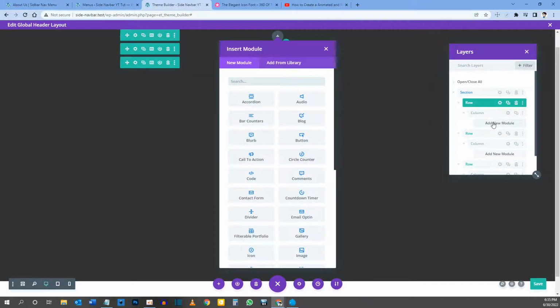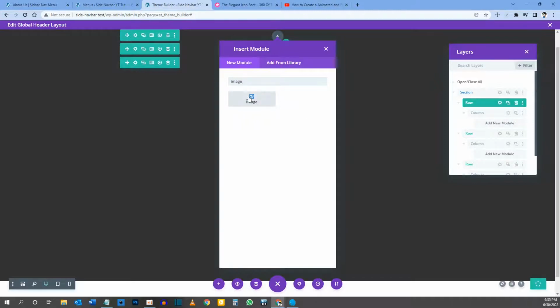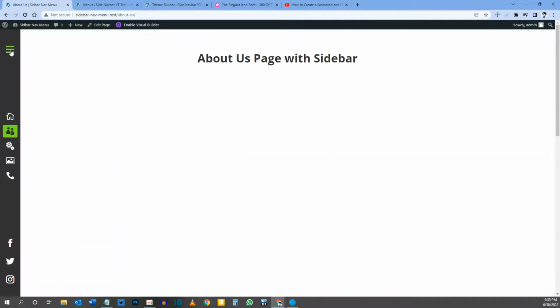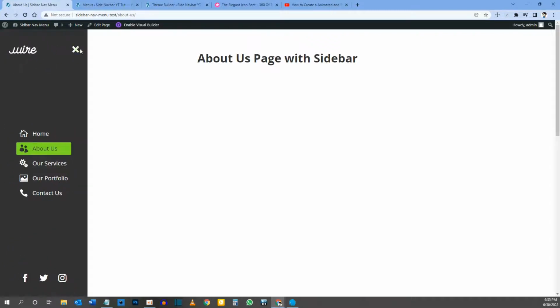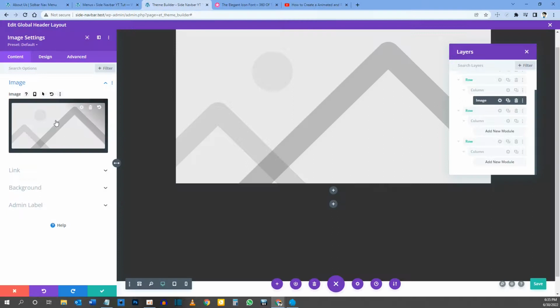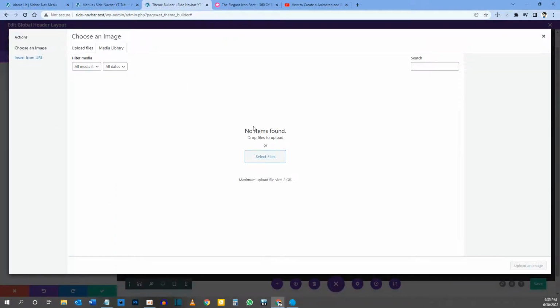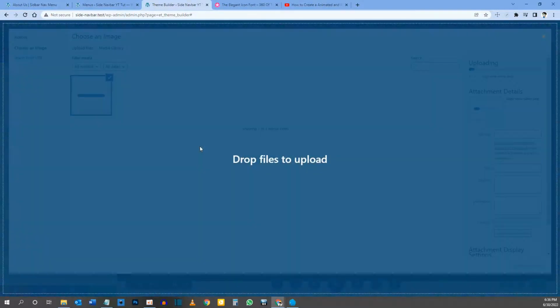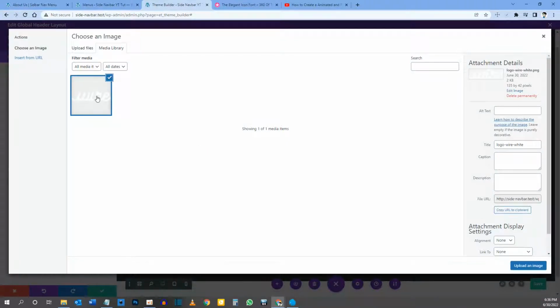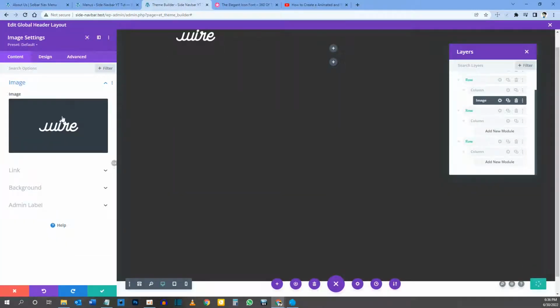And the module we're going to add is the image module, and this is what's going to hold our logo. So let me just go to the finished layout here and show you. So it'll be this logo over here. So I'm going to click in the image here, and what you want to do is now upload your logo. So you can either drag it into the screen and it will upload, or you can go to this button that says select files and go to the folder where the logo is located. I'm just going to drag it in from our other screen. Right, so there's the logo. I'm then going to click this button to upload the image, and there the logo appears.